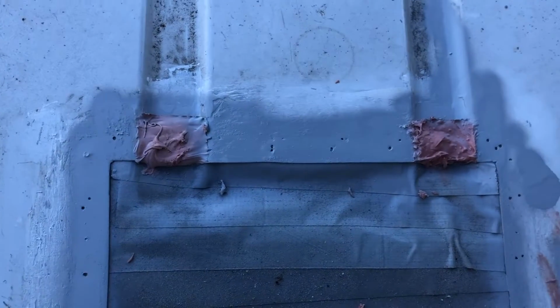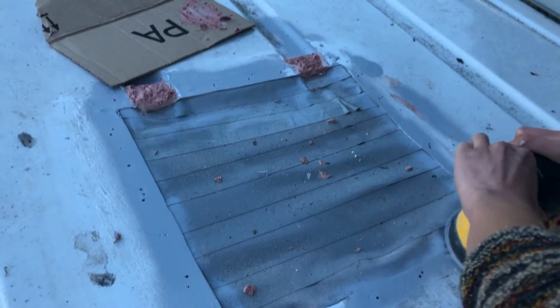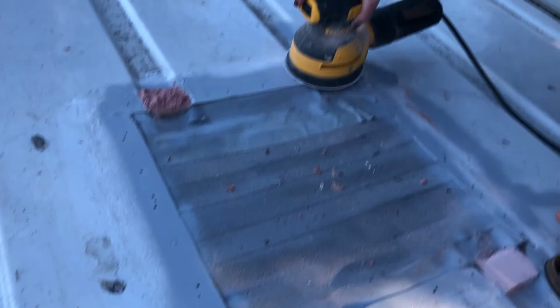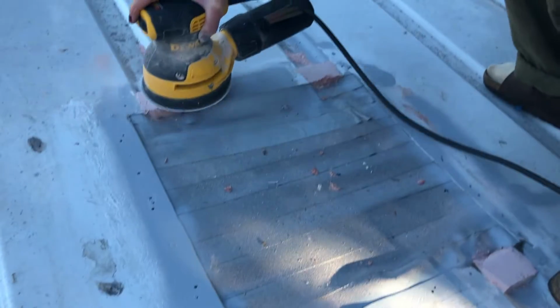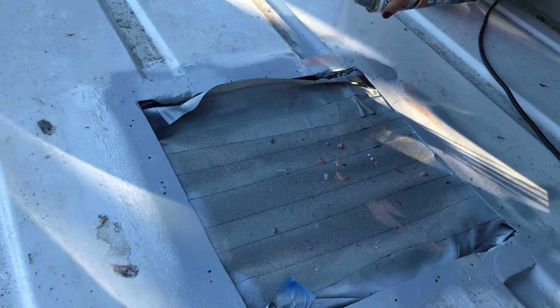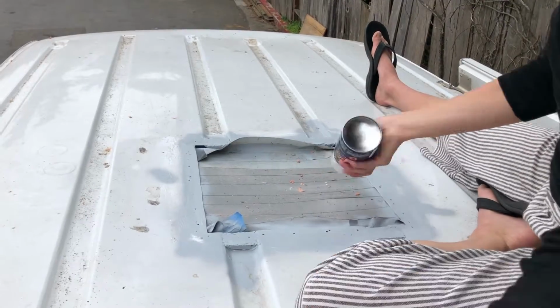So I'm not exactly sure what happened. I don't know if I lost a piece of footage or if I didn't record, but I ended up spraying the Rust-Oleum primer around the perimeter here. And then I just sanded down the body filler so that everything would be perfectly level. And then I followed that with a little bit more of the Rust-Oleum paint. That dried, I just cleaned it up and followed it with the white top coat.